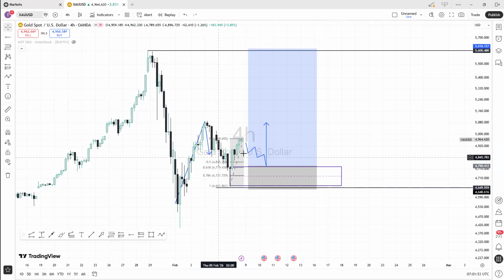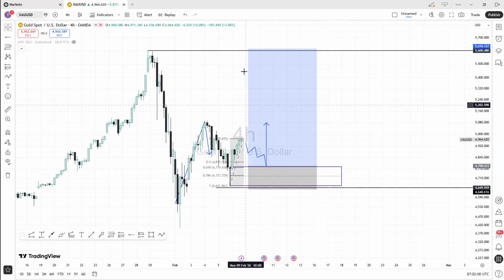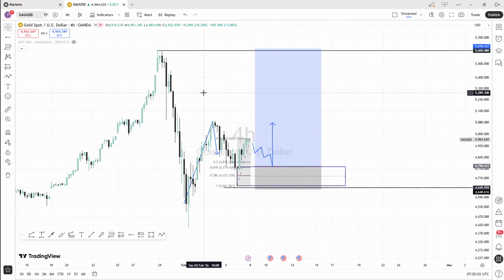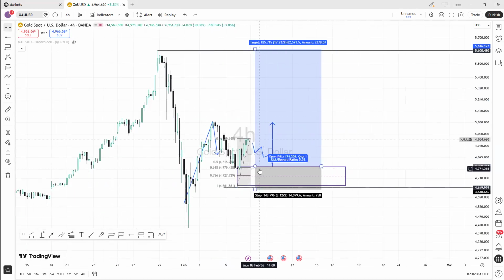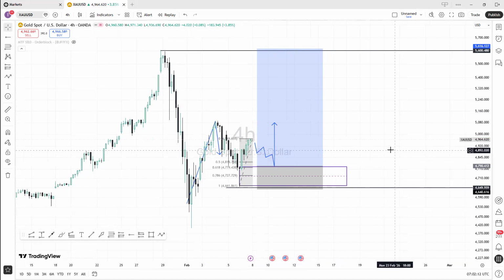When there is no gap, we are supposed to wait for a retracement to that 4-hour demand, and then you can pick a buy in that area. That is clear. So for high probability with small risk, you're supposed to wait for a retracement to that 4-hour demand, and then you can pick a buy from that area.